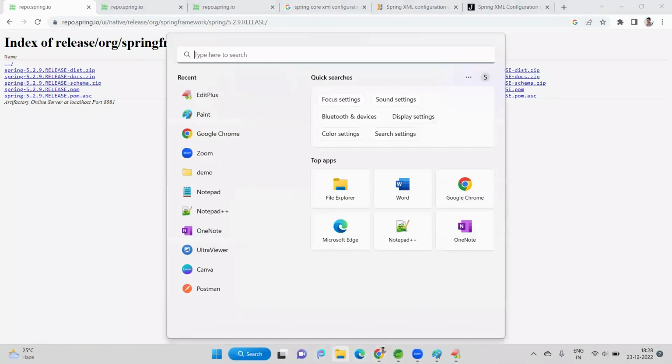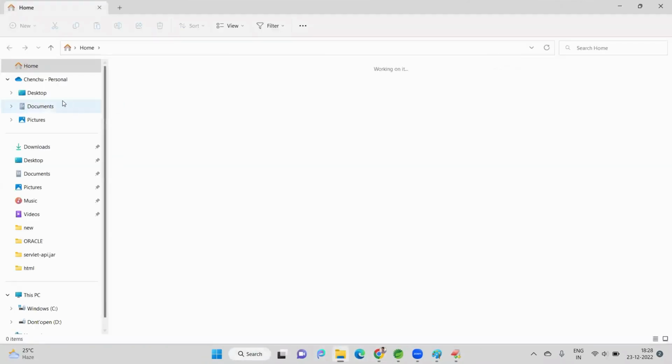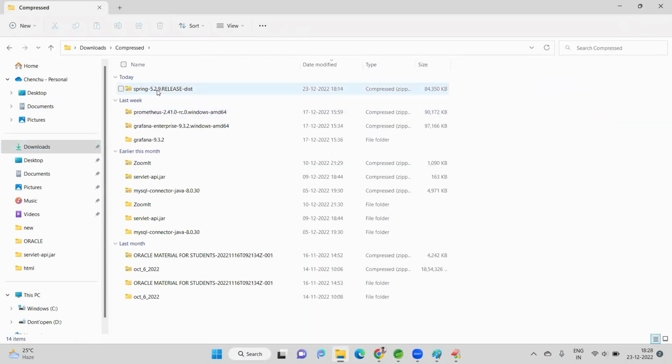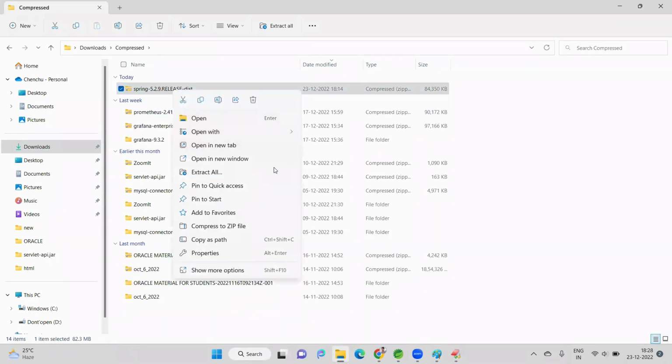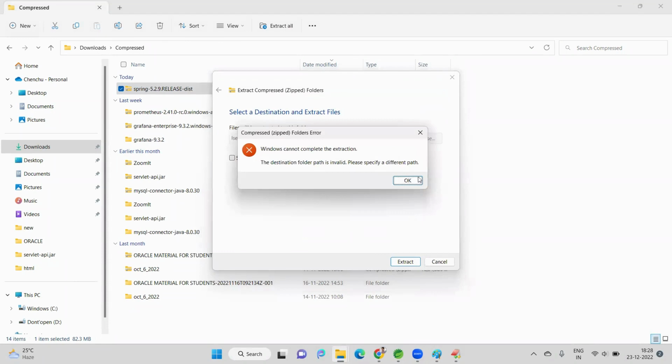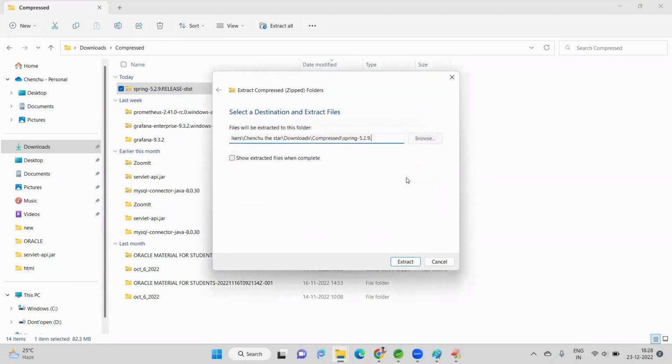Let me check my system. I downloaded the 5.2.9 release dist distribution file. Extract this.